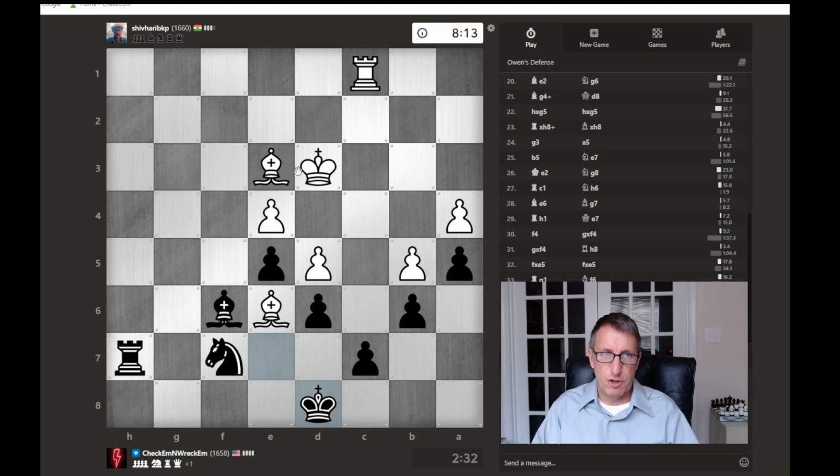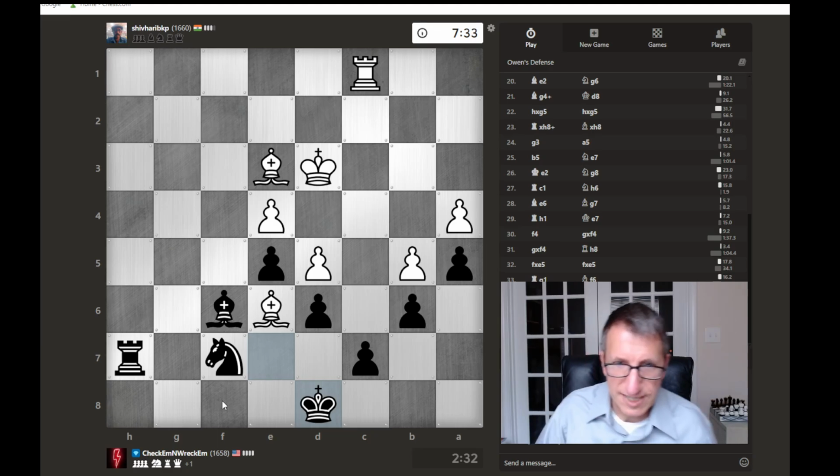Yeah, now if they look at this long enough, they might just sacrifice here. Sacrifice the bishop. I capture. He comes in here, delivers a check. I have to run up here. He could either check me again, but then I could run here. I don't know, it's looking pretty dangerous.